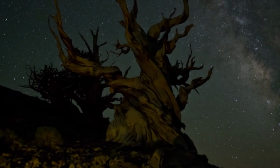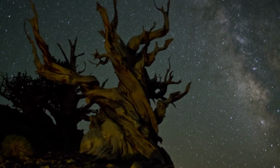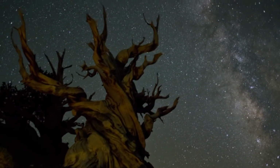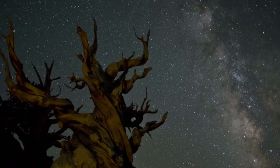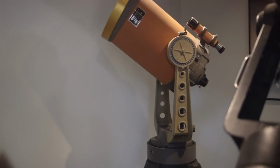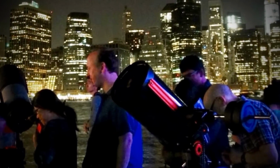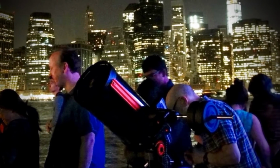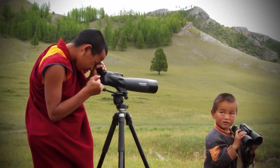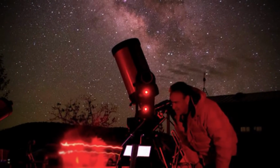The telescope has revolutionized the human experience countless times since its creation some 400 years ago. Celestron is doing our part to continue the evolution of the telescope and expand the horizons of the human mind. For decades, Celestron has been committed to providing individuals with high-quality telescopes and optical instruments at affordable prices. We strive to clear the way for intellectually curious people around the globe to experience and explore deeper into nature and the cosmos.